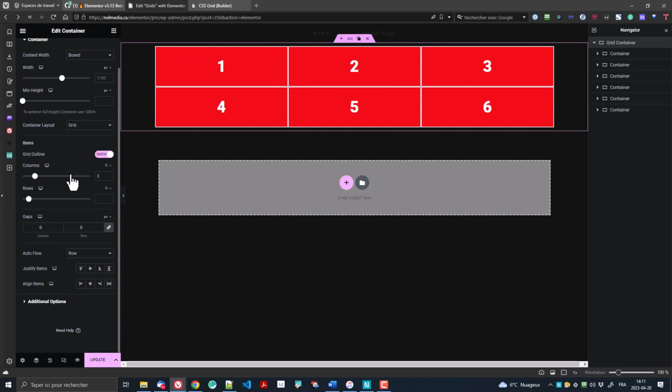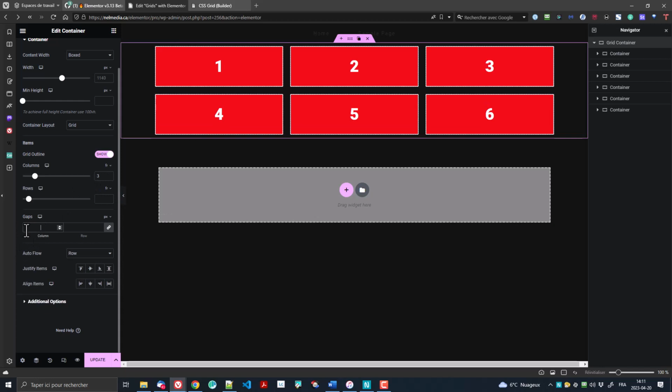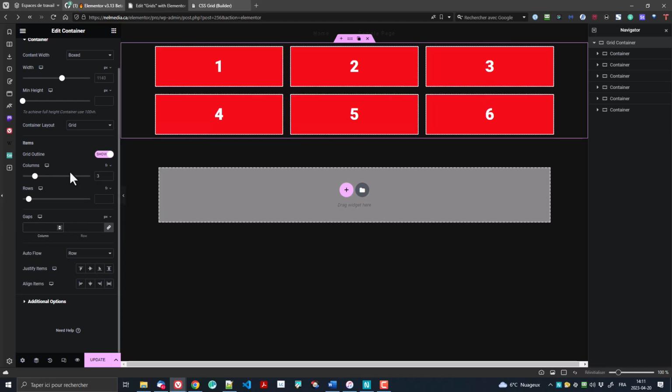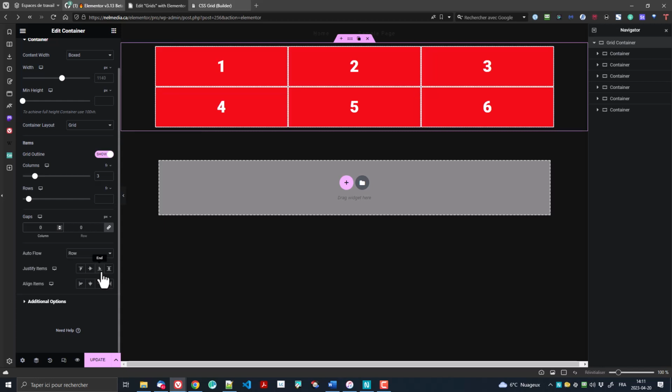So now, as I said, we have 3 columns. And by default, by the way, we have no gaps here. But like with the Flexbox model for containers, Elementor will add something like 20 pixels of gap by default. So if you want to get rid of this gap, you have to insert 0 here. Or, of course, you can put any other value as well, in pixels or any other units. So let's keep it at 0 right now just to show you how the grids are working.